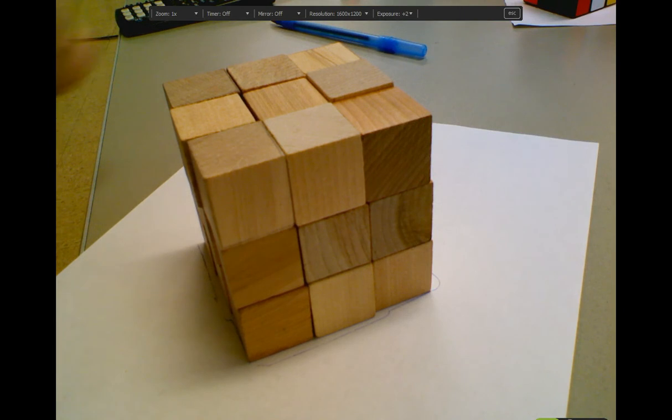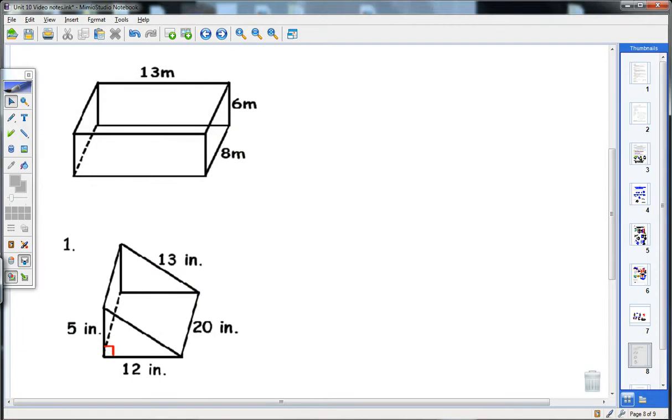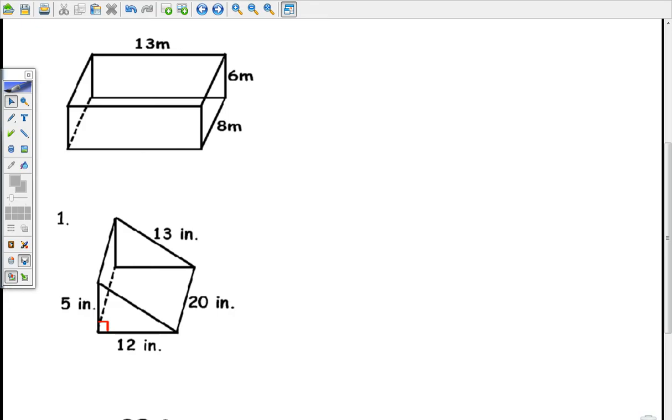We could do different types of shapes, but let's talk about a couple different examples with not just cubes, but different types of figures. So, if you get your notes out, we'll take a look at a couple of these. The first shape we're going to look at is a rectangular prism. If you imagine the way that we sliced this apart before, this is 8 units here, 6 high, and 13 across.